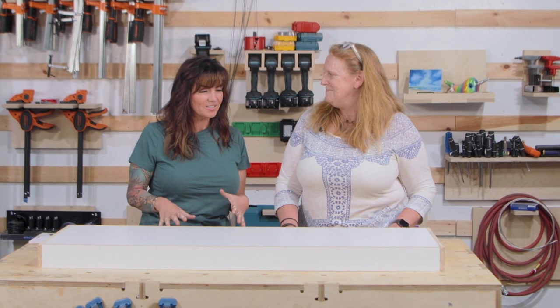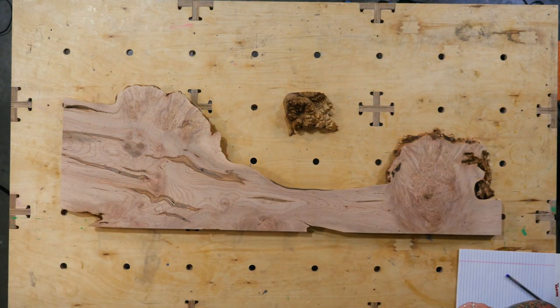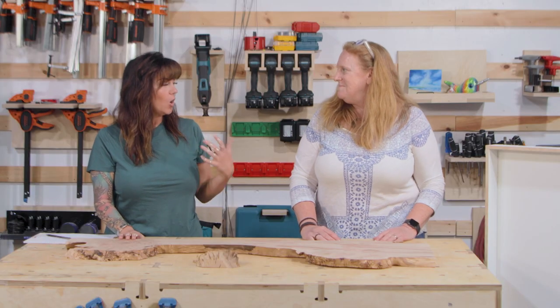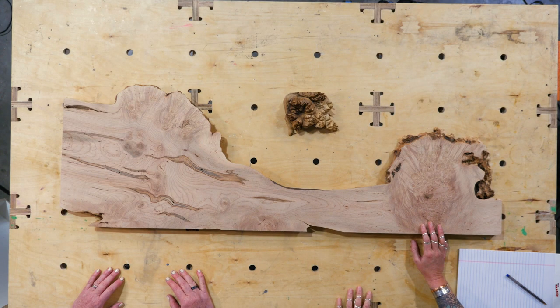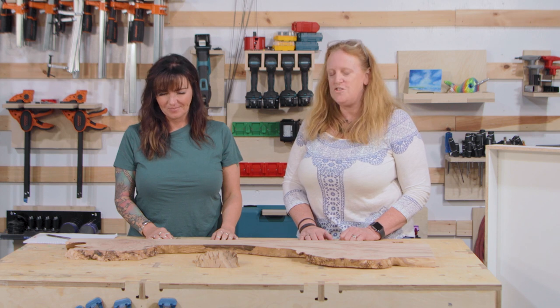I'm really excited to see what you guys have ready for me. Oh look, it's got a little island! It's a gorgeous piece and if you've seen a lot of the ocean pieces, this maple makes a gorgeous coastline — a beautiful finish that looks like the sand and the waves, and all the figure really comes out. We have four days here with Jess, so we're going to go layer by layer and watch it unfold.